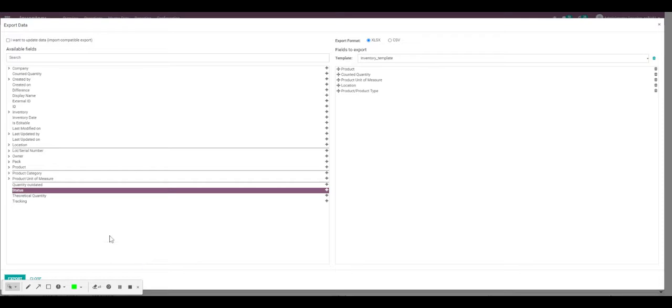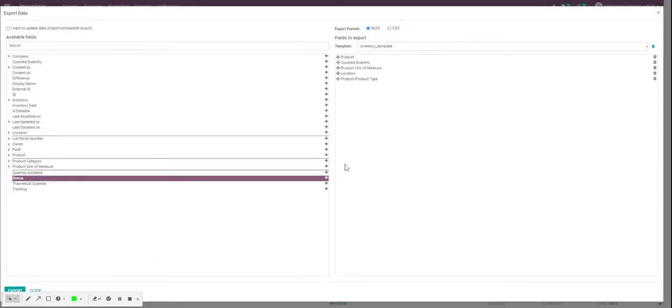and generate an Excel file so that you can share it with your users for an actual physical count, and they can come and update that sheet. Once they provide you the updated values, we can easily import those values into the system. So they just have to update. This is not the correct file. Let it just open up.